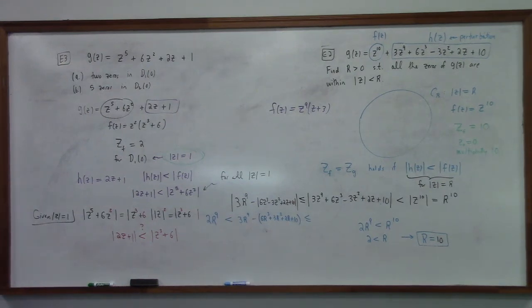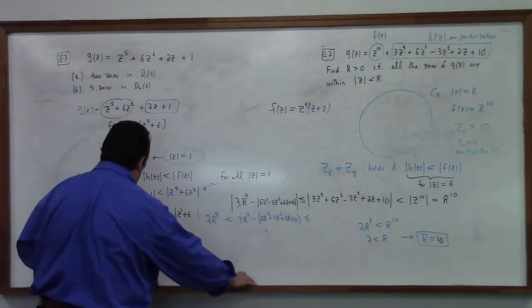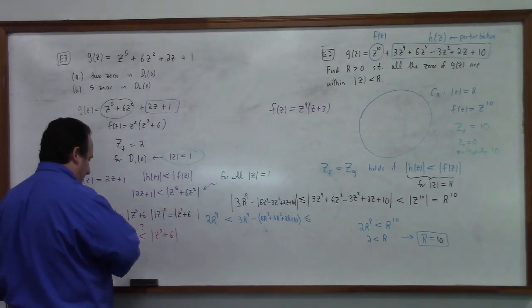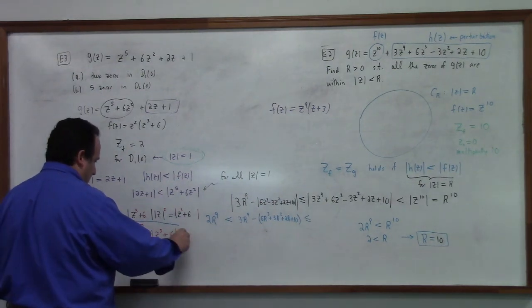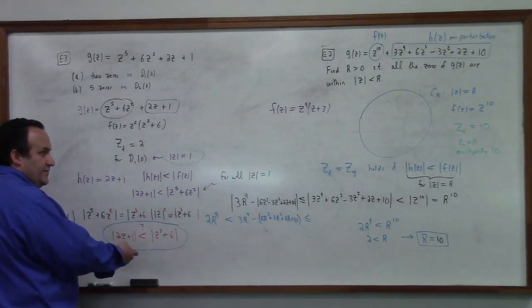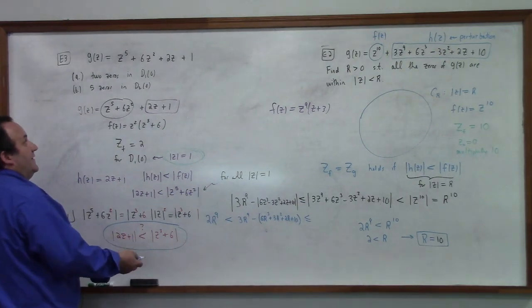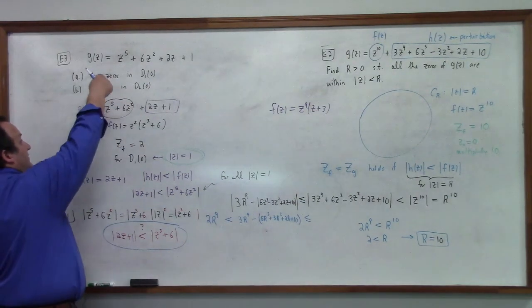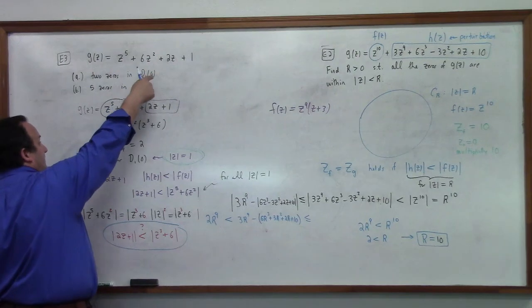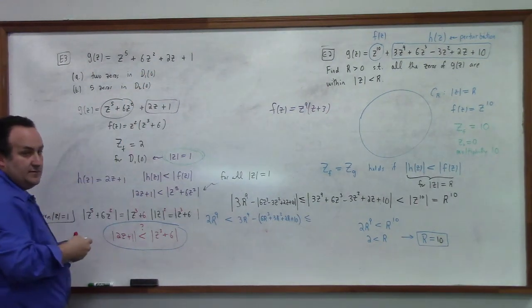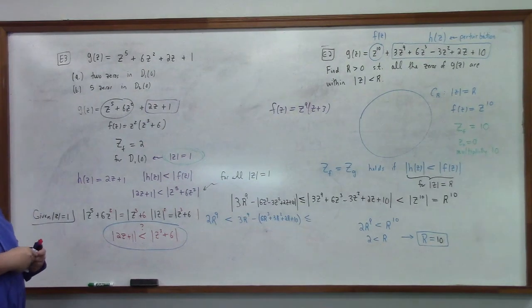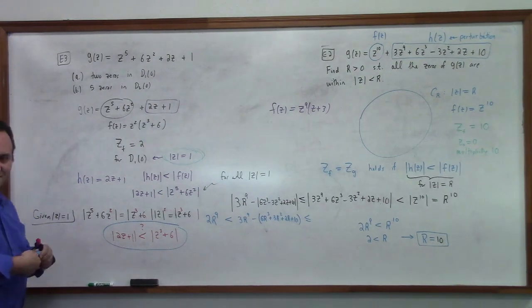I don't know, but we'll have to leave it here for today, unfortunately. So, why is this true? We need to show this. If we can show that, then we can apply Rouché's theorem. And that tells us then that the number of zeros of g of z in D1 of 0 is the number of zeros of f of z, which is clearly 2. But you're right, how do you show that?